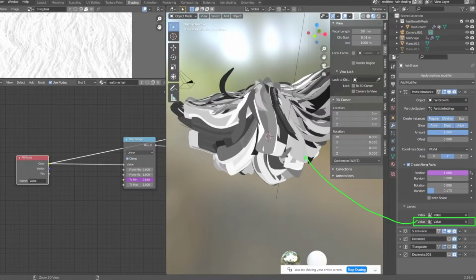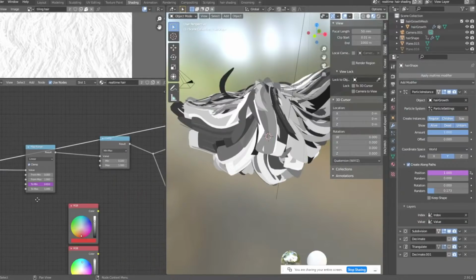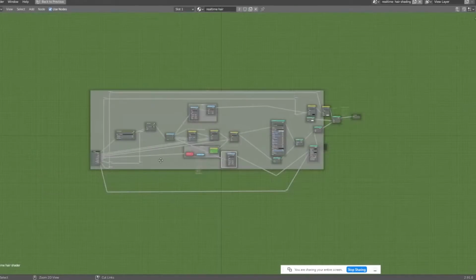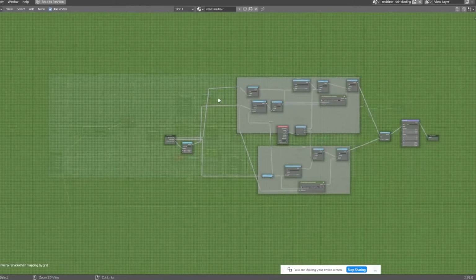The random value will be normalized, so it's between 0 and 1. So you basically get a vertex color per each strand, and then you can use that to put into your node graph here.